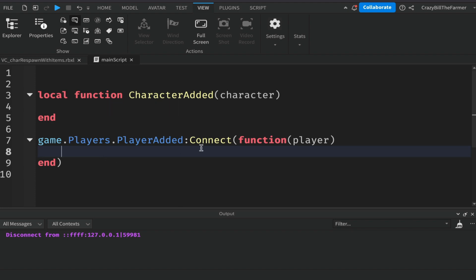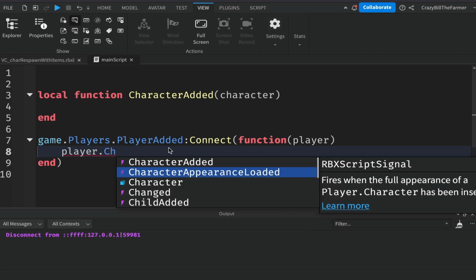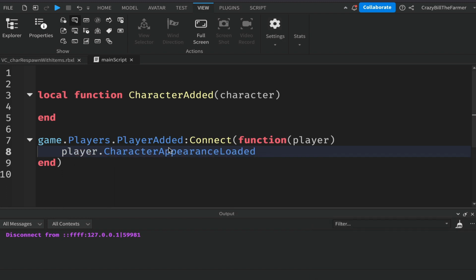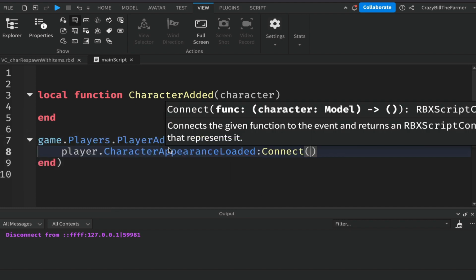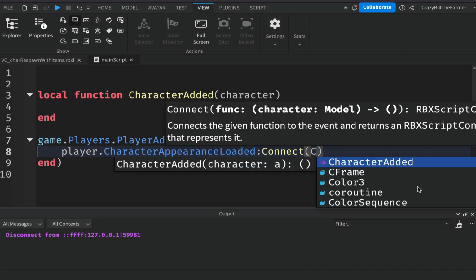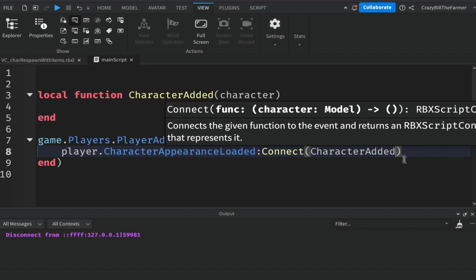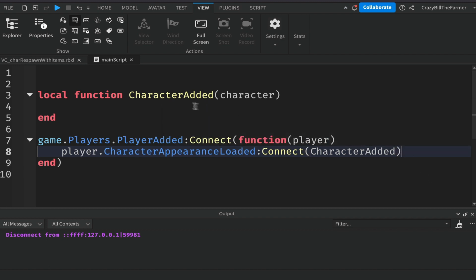So when the player has loaded in, we're going to wait for the player's character appearance to be loaded, and we do that by saying player.CharacterAppearanceLoaded, which pops up here, so you can hit that, and when that happens, we're going to connect. And instead of writing a function in here, we're actually going to put the function from up here. So characterAdded, with no parentheses at the end. And that will then run the function up the top.